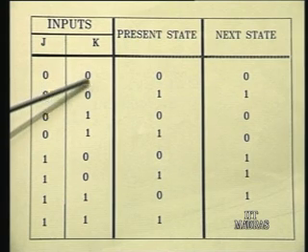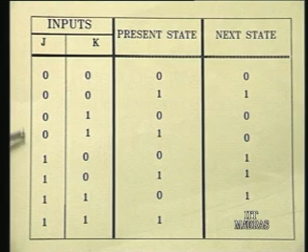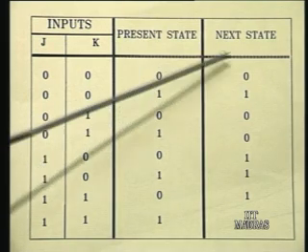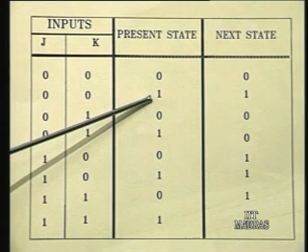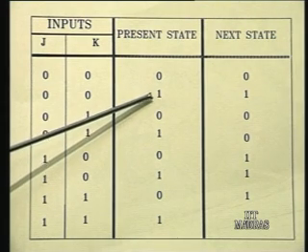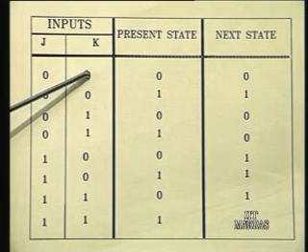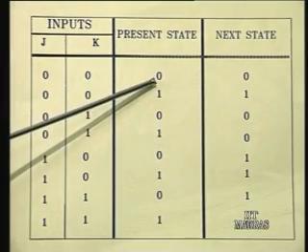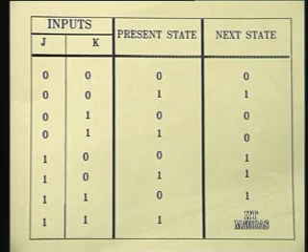See here, you can see this. These are pairs. 0 0, that's one pair. Then you have a 0 1 pair, then a 1 0 pair, and a 1 1 pair. Now, because we are considering these for the given present state, what is the next state? So, in one the state may be 0, and we are considering the second case the state as 1. That is why we are having the pairs of inputs here. That is, for a given input J and K, let us say 0 and 0 as here. For the present state 0, what is the next state? And for the present state 1, what is the next state? That is what we are saying here.